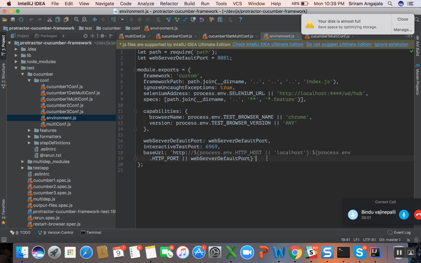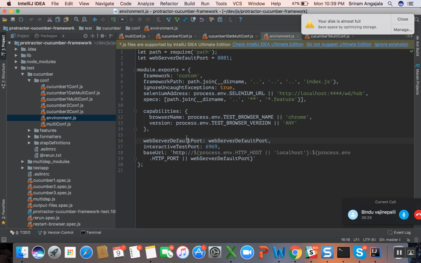He created a class file, and then created them as variables. If you can see, this is nothing but a JSON file with some parameters. Framework is equal to custom, framework path is equal to this. So it's like a name value pair, and he has created some complex way of putting everything here.